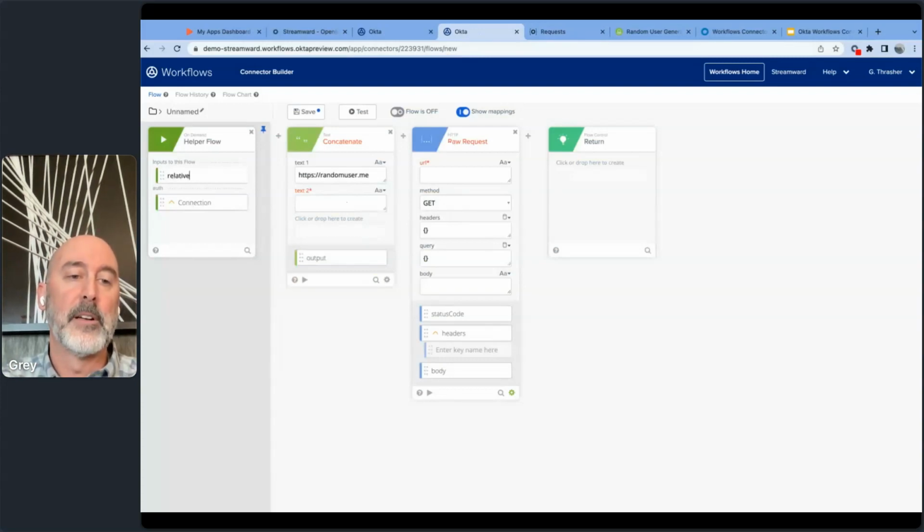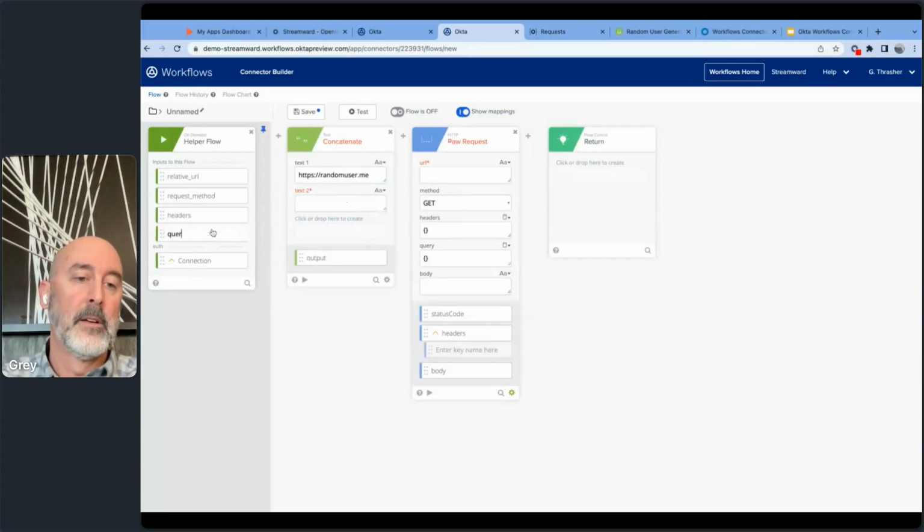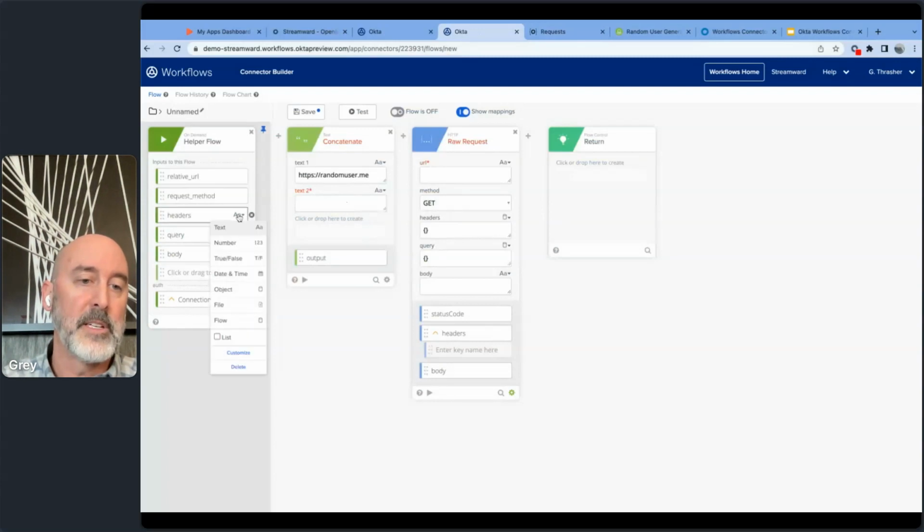So maybe a relative URL field, so we can call the different endpoints on this API. The request method, and then maybe headers, query, and body if we need to pass in some additional things there. So headers, query, body, and these would be objects.